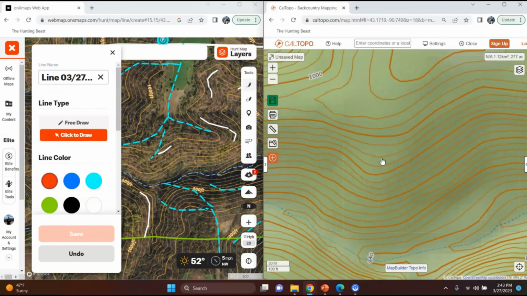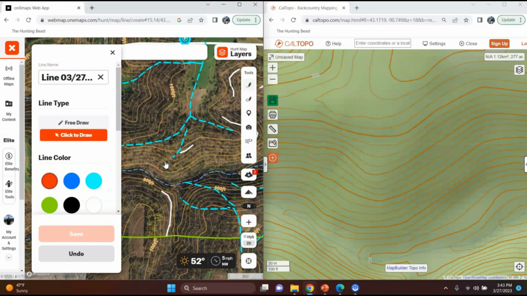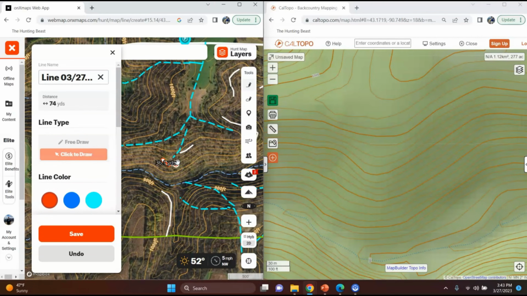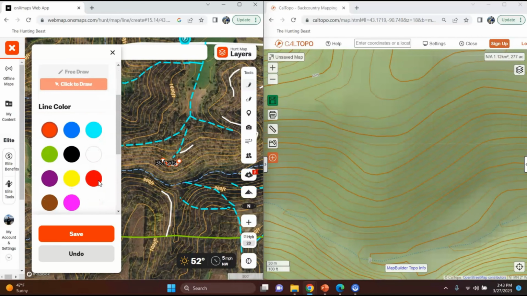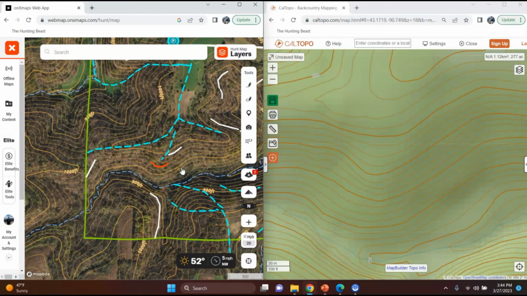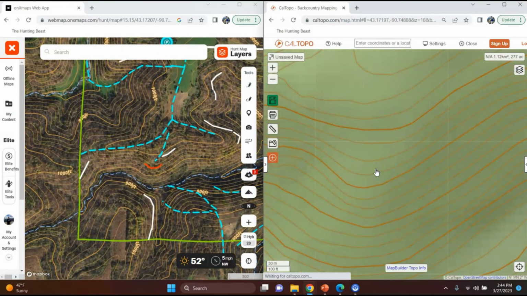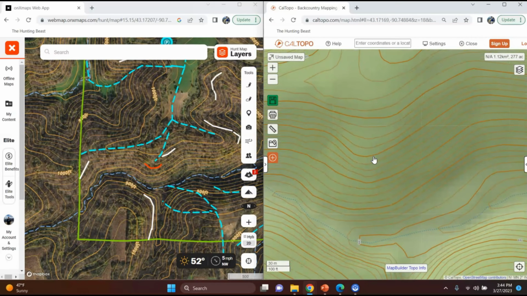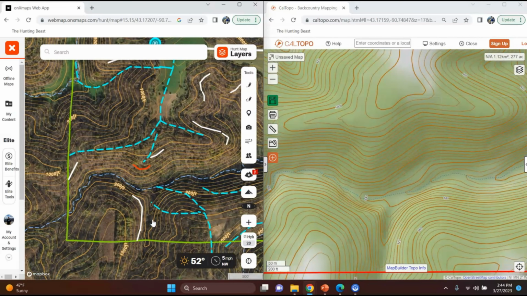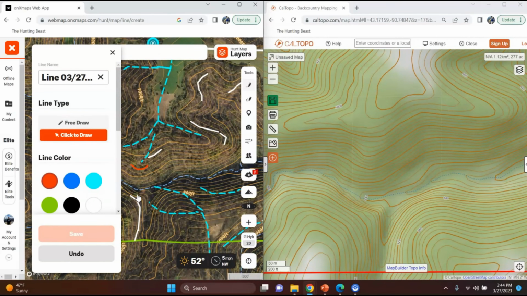It looks like there's a little bit of relief on the top, but you can tell that this is just a nice little knob point right here. So I'm going to go ahead and mark this. And something that I think is good about these knobs in particular is that a buck can monitor 360 degrees of them, easily escape down the side. I think that's kind of some of the reasons that bucks like to use these knobs.